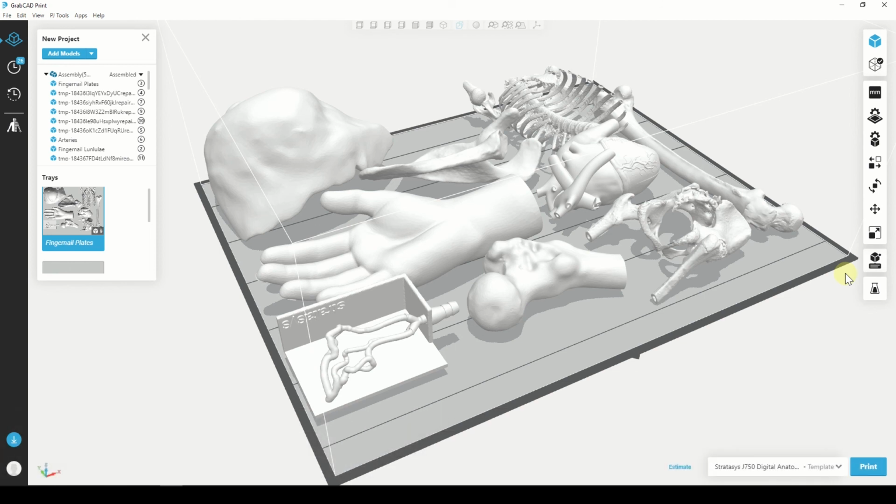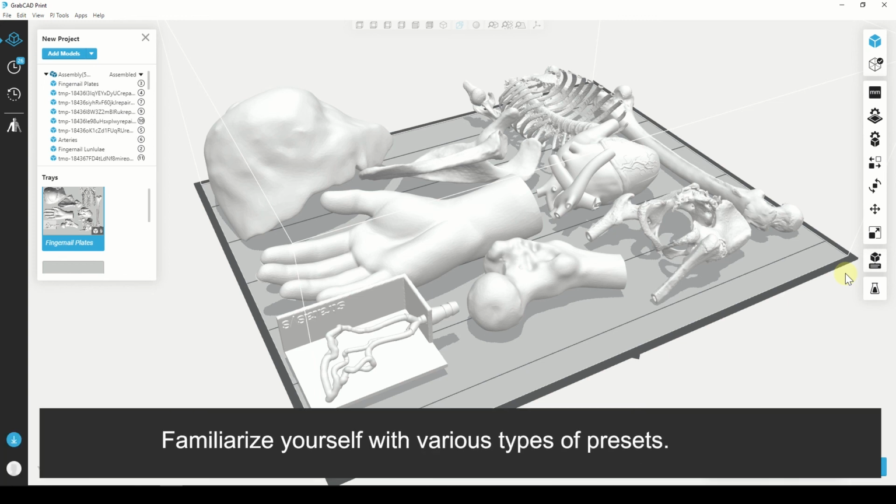You can print your anatomy in different kinds of stiffnesses and practice in suturing, drilling, cutting, stretching, and other mechanical tests. So in this series of videos, I'm going to present to you a lot of different presets: the blood vessels, the fatty tissues, liver, heart, and bone features, and some other presets.